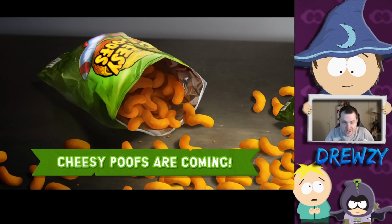So there you go, guys, a new kind of currency system coming out into Phone Destroyer. What are your thoughts and feelings on this new system? I am kind of wondering, with the ability to use in-game cash to buy Cheesy Poofs, how much can you actually buy? Will there be a limit? We don't know. Obviously, Redlinks will let us know. But this could be a dangerous thing, if you make it so that you could spend a bunch of money and get a bunch of copies of a card or certain packs or what have you. I don't know. We're just going to have to wait and see, guys, how this all turns out.